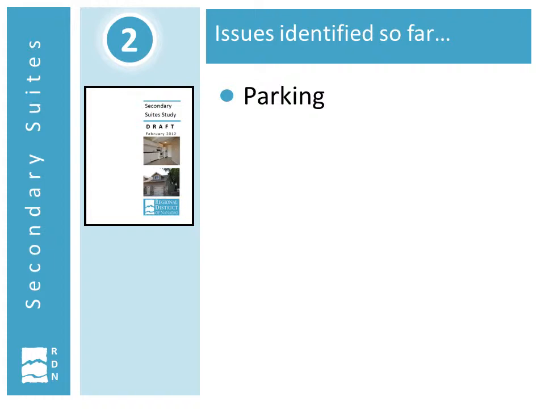Because of their smaller size and generally lower number of occupants when compared to a typical dwelling unit, the number of additional parking spaces required is generally lower than that of a typical dwelling unit. However, parking is a common concern amongst community members. Many local governments who allow secondary suites have addressed this issue by requiring one additional parking space for a secondary suite, or by allowing for on-street parking to reduce additional impervious surface created by parking areas.